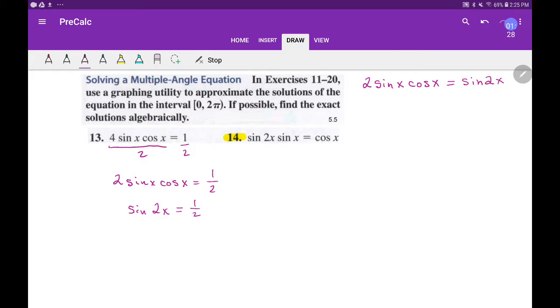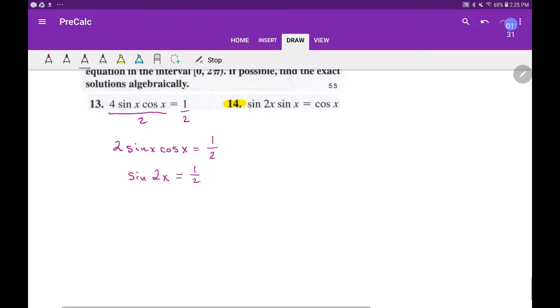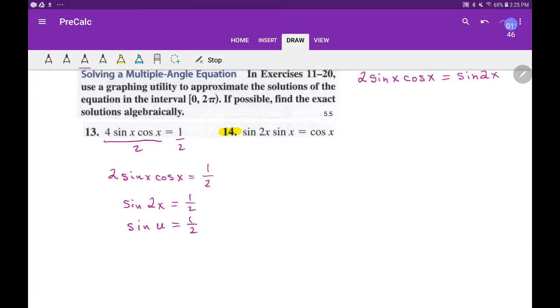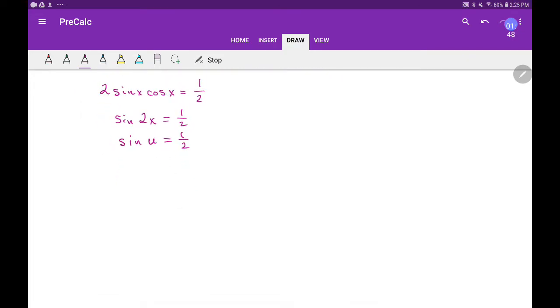So let's see here. Maybe we'll use substitution. Maybe we'll say, what's the sine of u if it's equal to 1/2? Well, we're allowed to go from 0 to 2 pi. So where does this happen? Well, I'm pretty sure that u is equal to pi over 6. If I take the sine of 30 degrees, that's half. And also 5 pi over 6, that's half, right?